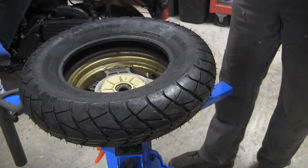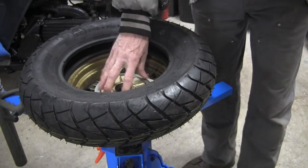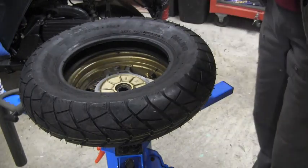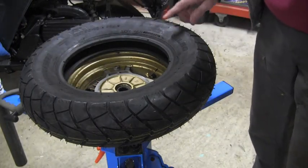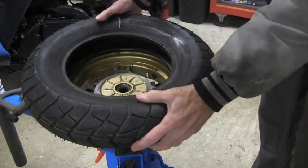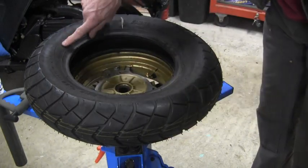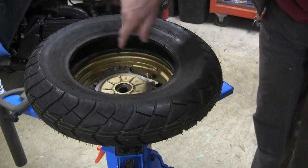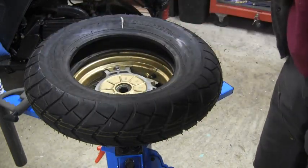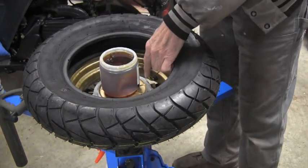So maybe I will flip the tire or the wheel in the machine first. Let me think about that, just to make sure everything, well, I can put a mark on the other side of the tire here, just so I know, because it needs to go on that way, because the rotation arrow is right here and it goes this way, and the tire is spinning this way, so we're fine. So I guess I can put a mark over here. Well, I decided to leave it this way because the valve stem will be easier to get at.